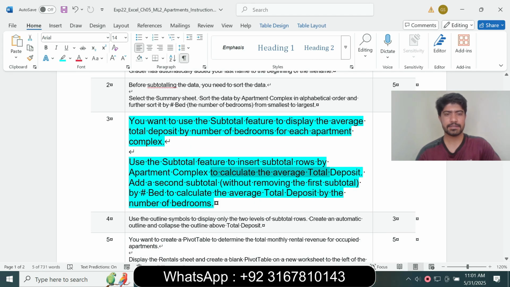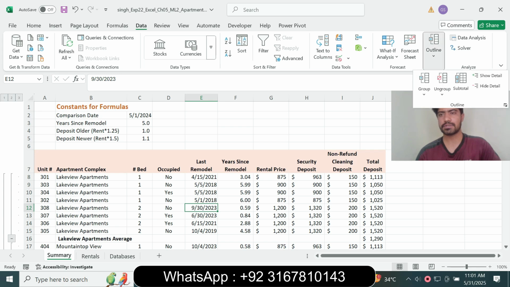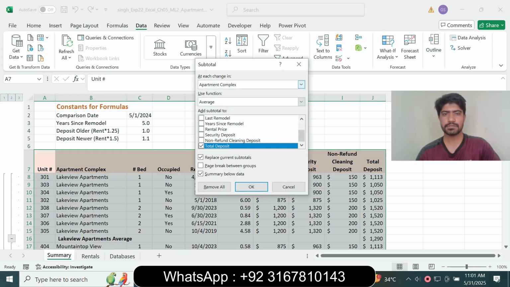Next, add the second subtotal without removing the first subtotal, by hash bed, to calculate the average total deposit by the number of bedrooms. Go to the Data tab, go to the Outline group and click Subtotal.